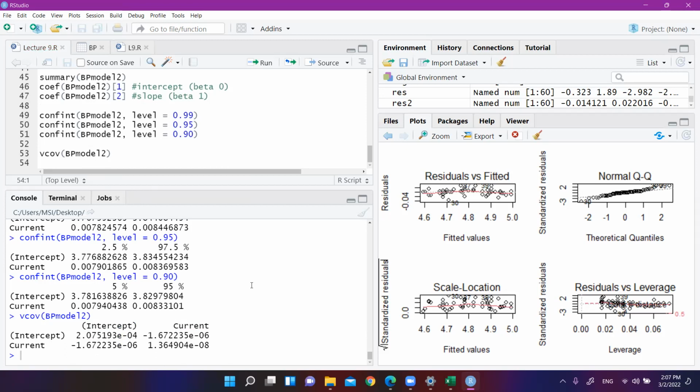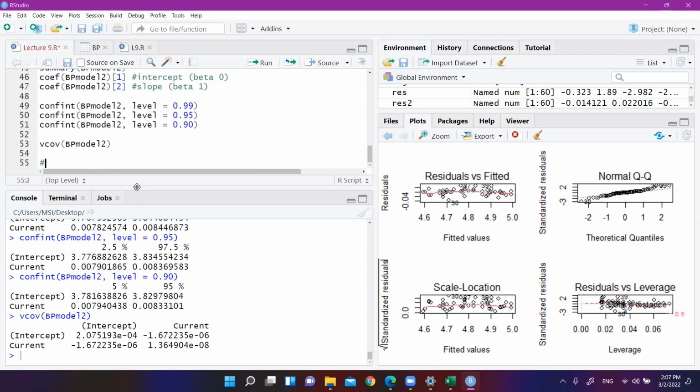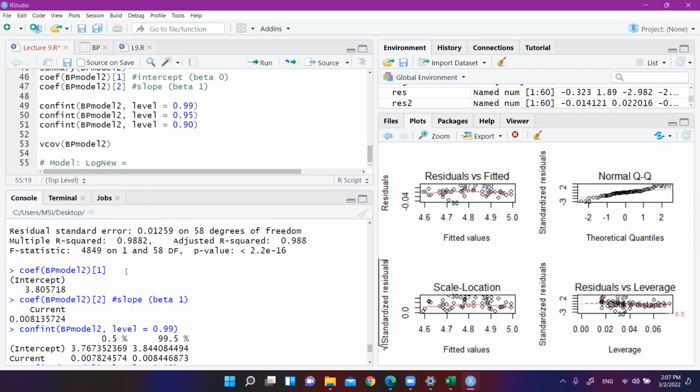Assume that you are going to predict by using this model. Predicting means you are giving a new value to the model. Now, let's write the model first. Log new is equal to this one plus. Actually, this is hat. I'm not writing hat here, but you all know it. It's very confusing to write many different things. This is hat, just put a hat there. Okay, this is our model.